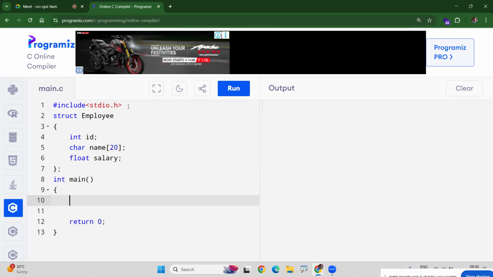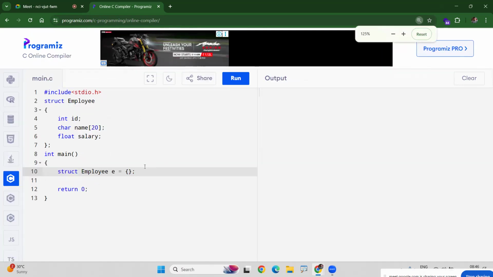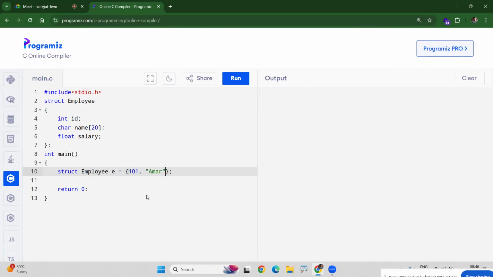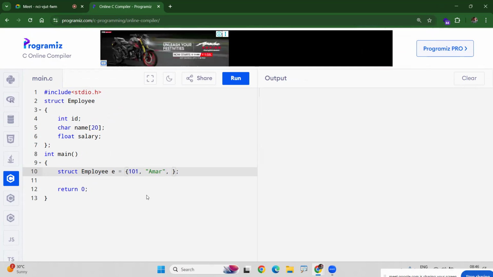How to allocate the memory? Struct employee, one variable is required. Let's say E. Values are the same as with an array. Here, employee ID, employee name, employee salary, creating and printing one by one.